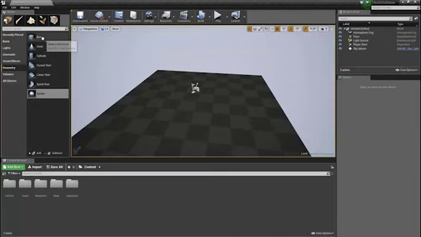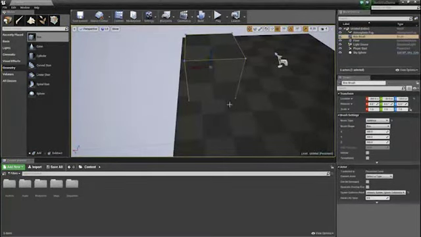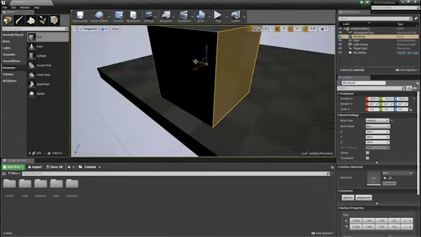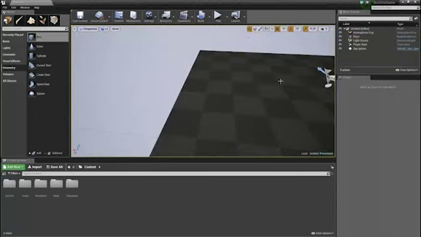Now I'm going to go ahead and quickly make myself a bridge or a walkway for someone to go along. Now I want to point out at this point that when I drop this in, it's not exactly cleanly snapping to the grid. When I drop in the box, it's not moving comfortably around this area. I really would like it snapping to these squares. Now the reason it's not doing that is up here.